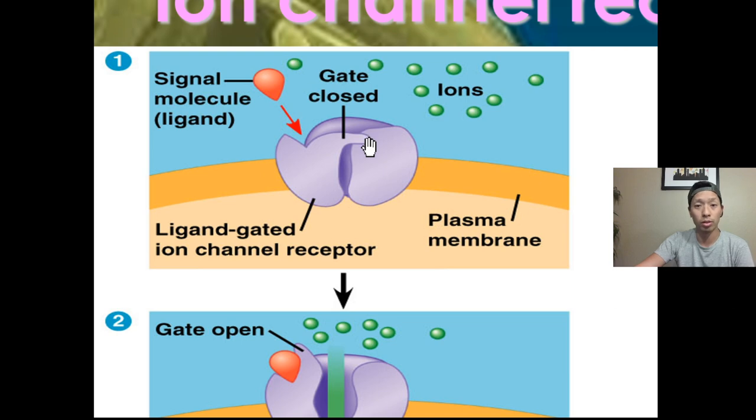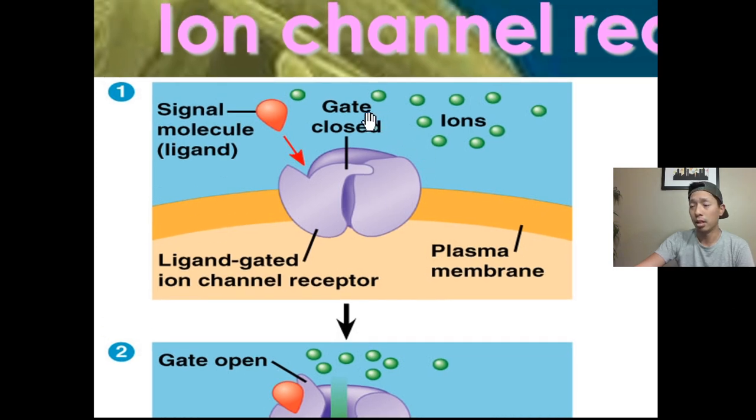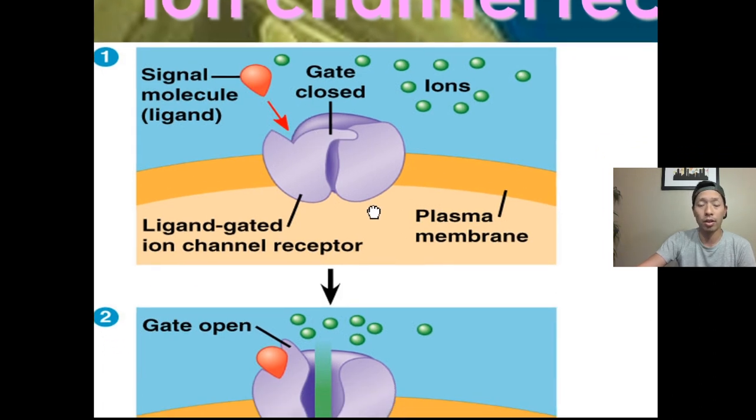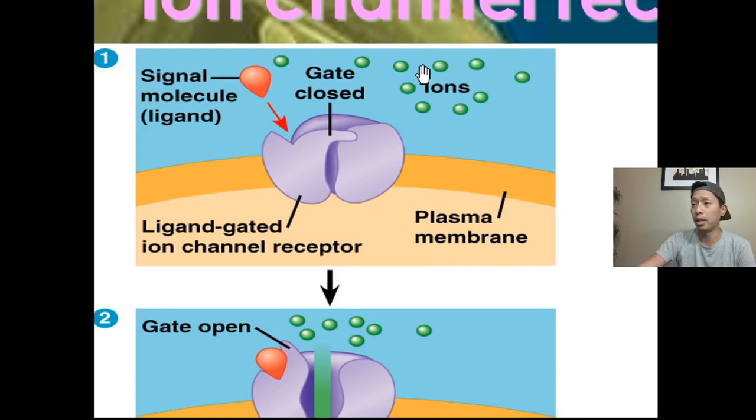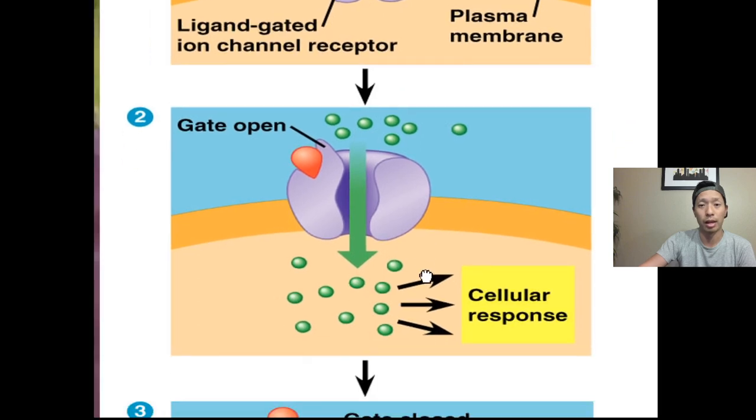Okay. So how do we get this gate to open? Well, you can use a signal molecule, right? If you have a ligand-gated ion channel, there's the key term for you right there that you may want to write down. A ligand, to ligate means to glue something together. So ligand-gated means that a signal molecule, also referred to as a ligand, is going to bind to that specific site. And when it does that, the gate's going to open and then allow the ions to move down the concentration gradient. And in this particular picture, the gradient favors the movement of ions from the outside of the cell, the extracellular fluid, into the cytoplasm. And that's exactly what happens here.